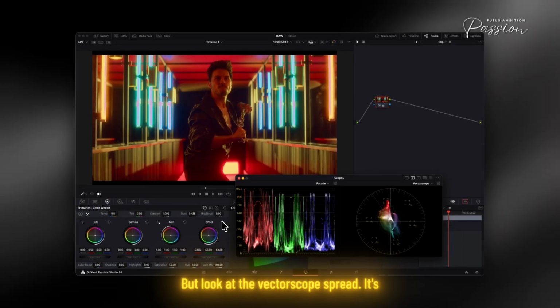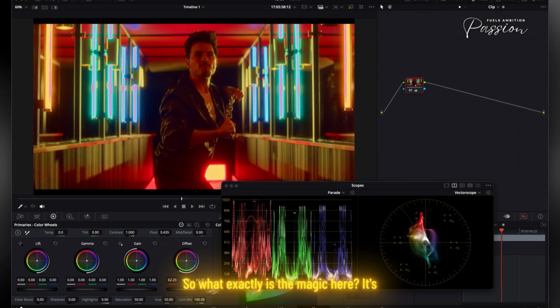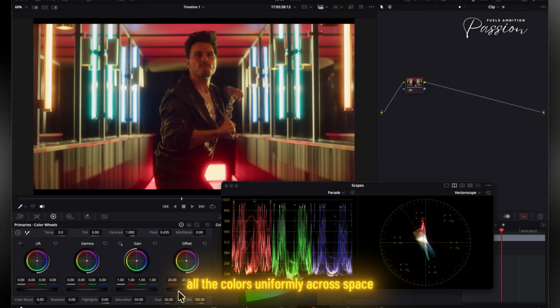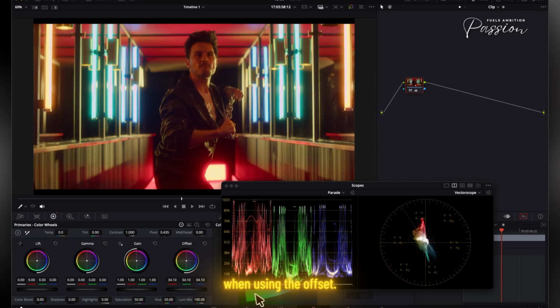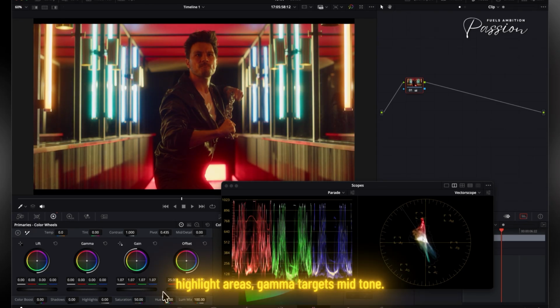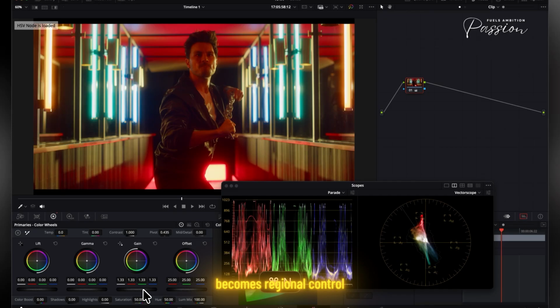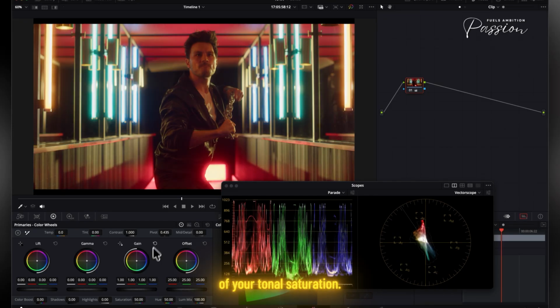But look at the vector scope spread. It's very unique compared to color slice and even color mixer. So what exactly is the magic here? It's mathematically increasing and spreading all the colors uniformly across space when using the offset. If you use the gain wheel, it targets the highlight areas, gamma targets midtones, and if you use gamma and gain, now it becomes regional control of your tonal saturation.